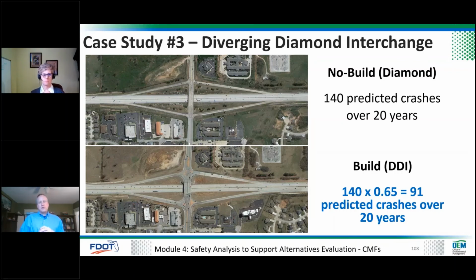One of the other questions that's been a theme for predictive analysis is the consideration of traffic growth, when applying CMFs and doing this type of analysis. Is that being considered? Should it be considered? In this example, the traffic growth is baked into the predictions. It's assumed that we did these predictions with traffic growth and used safety performance functions to get them. So it's baked in here.